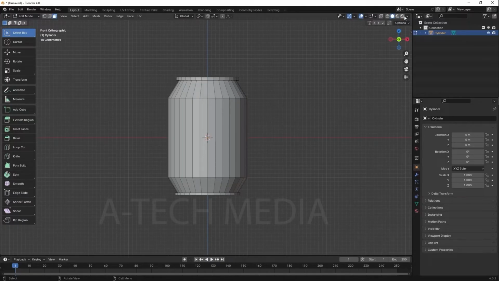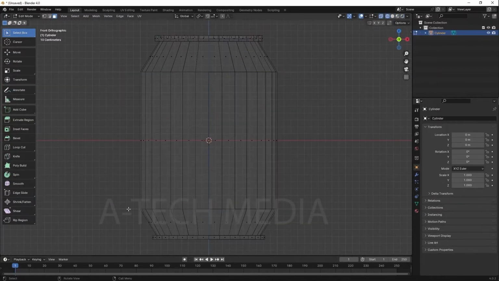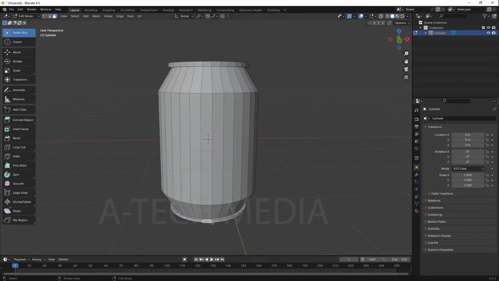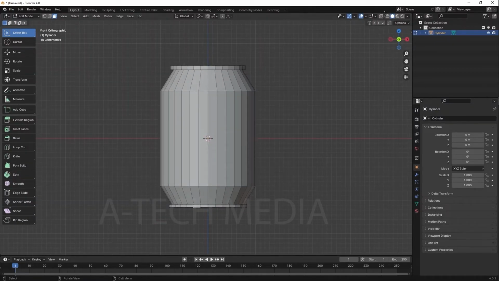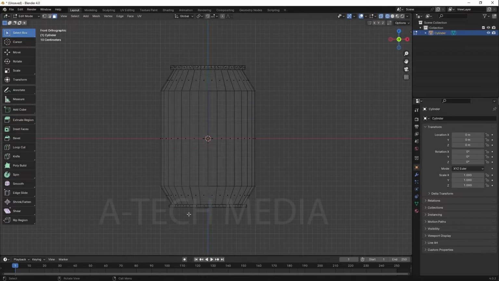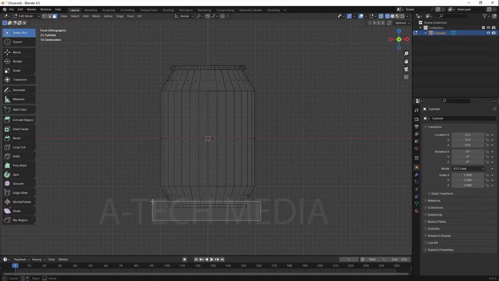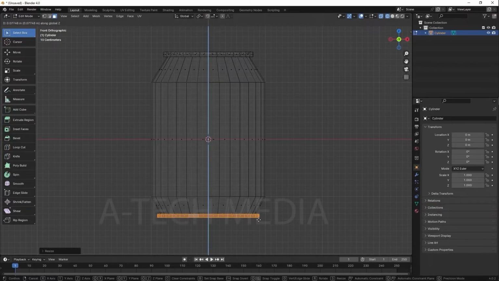So right now we're going to go to wireframe mode. Remember, there are different viewport modes. We're in solid mode, there's material mode, there's render mode, and there is wireframe mode. Wireframe mode allows you to see through the object. Right now I can't select behind this shape. If I want to select what is behind, I have to go all the way to the back. But if I press 1 to go to the front and use wireframe mode, I can see into the object and behind it. So if I press 1 again, select everything in the bottom and scale all of them together. And you know what? Press G, Z, move it up.